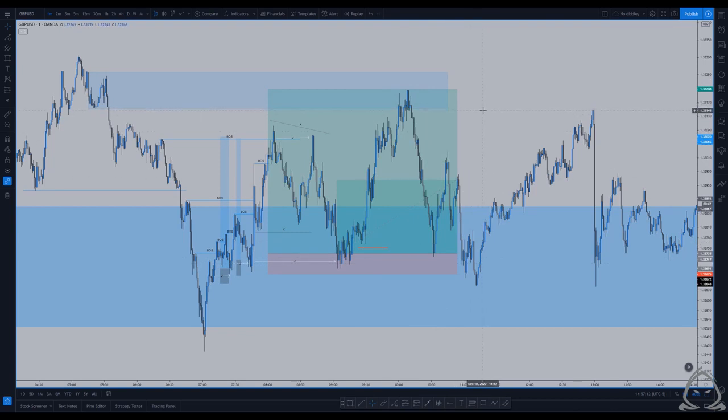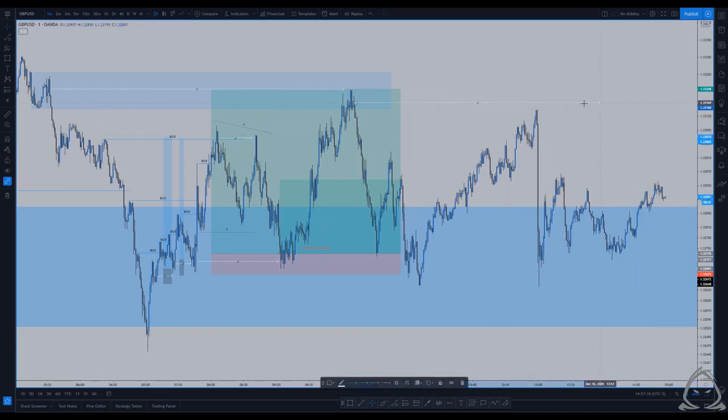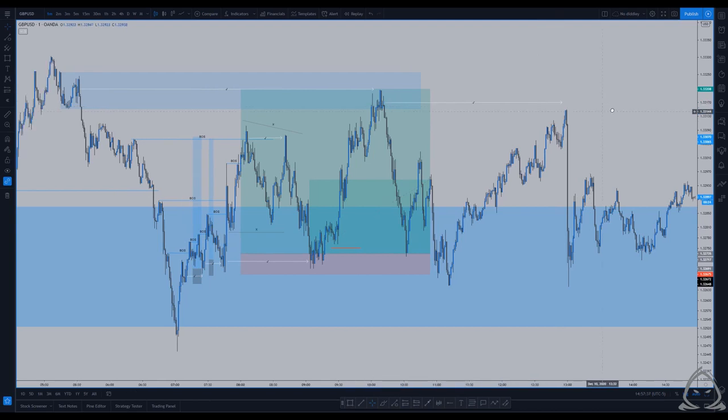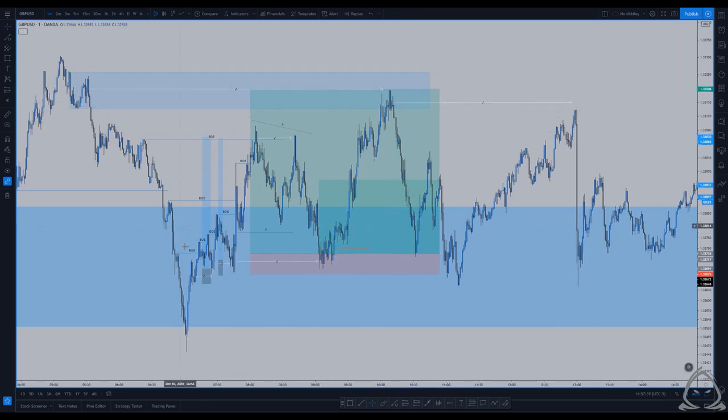And what we can see is we've basically now mitigated into another order block here and pushed to the downside. So what we're seeing is, although we are creating bullish market structure here, we're also creating bearish mitigations as well. So it's kind of telling two different stories as we look at price action. And it shows that there are a few different things happening, and whether this is profit taking down here, we don't know. We'll never really know for certain until price actually does what it needs to do.